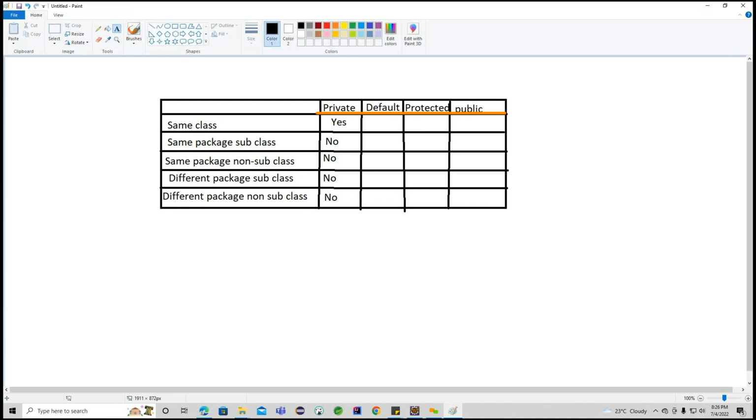So the private access modifier is only applicable within the same class. Whether it is a different package or the same package, that does not matter. Whatever the variable we are providing, we are going to access within the same class. We need to understand this very carefully.